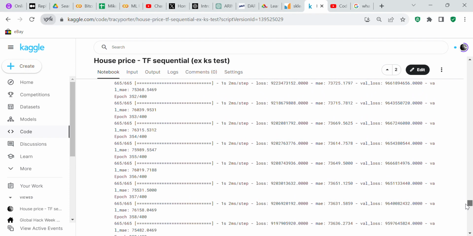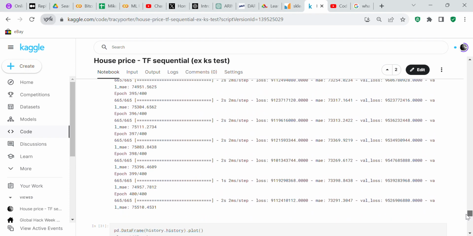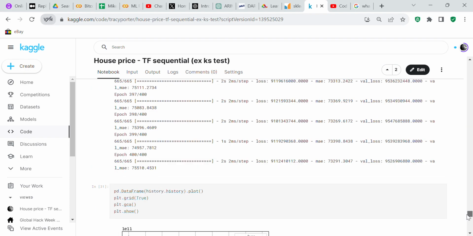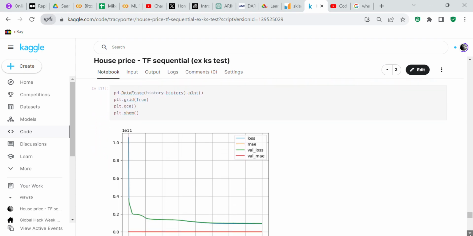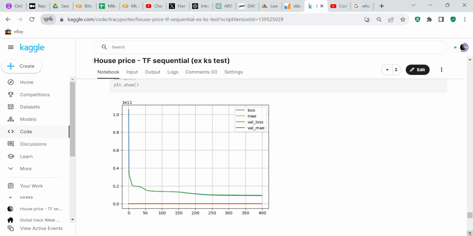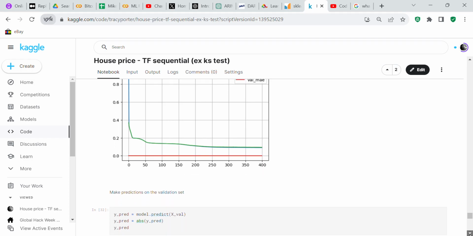But if you want to try to improve the score, you can put it on 500 epochs and see what happens. Now we create a graph, and you can see the loss. The val MAE is a straight line, the val loss is your green, and your loss is your blue.